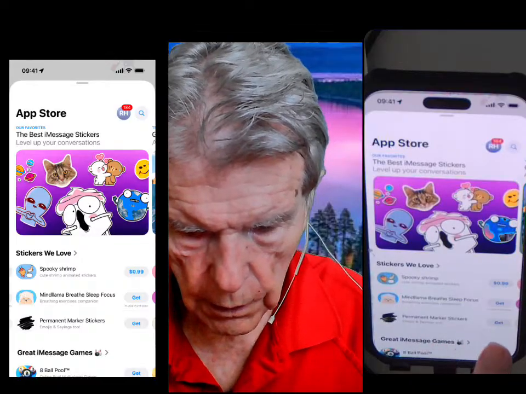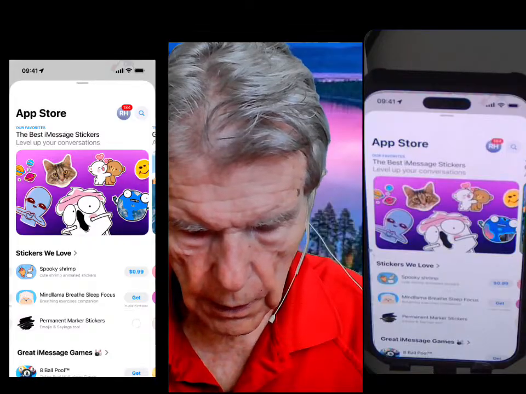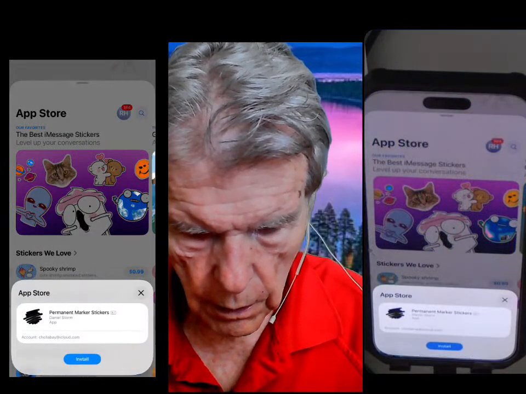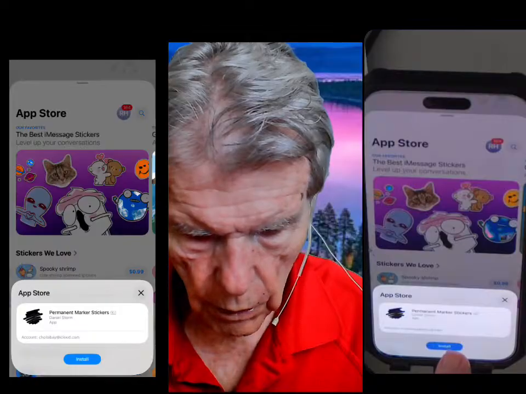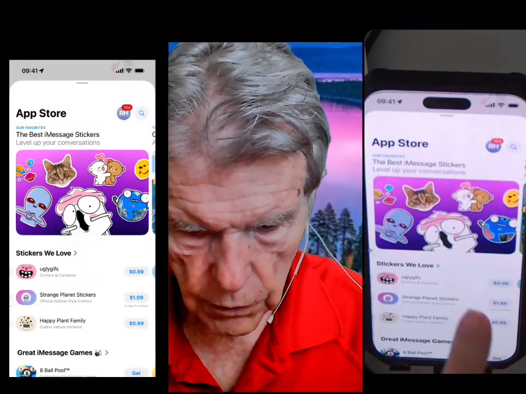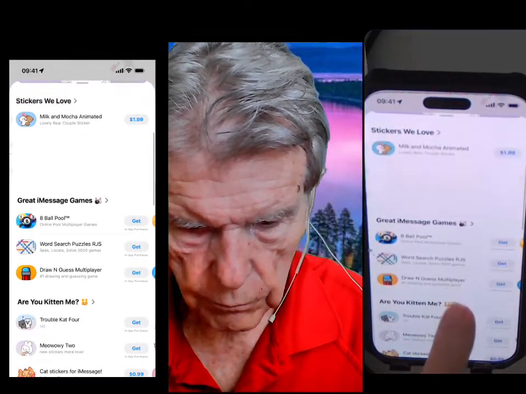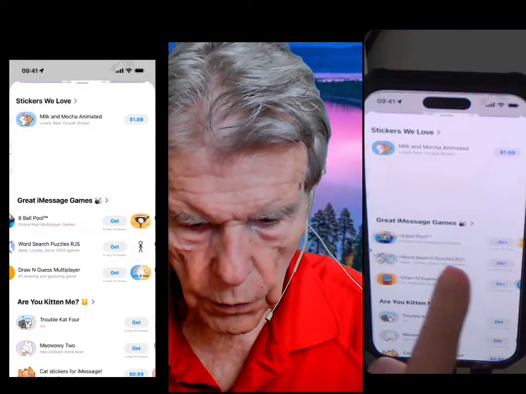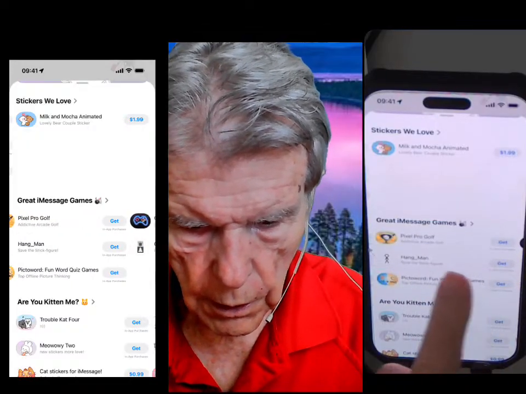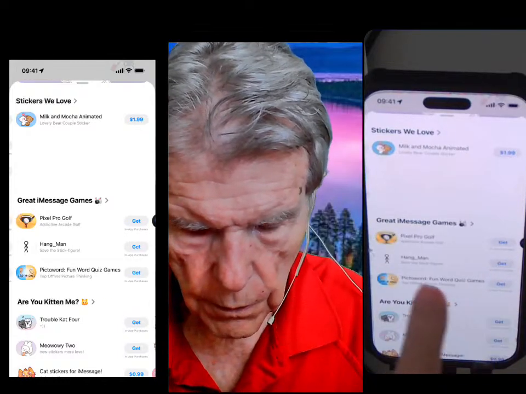Some of these, like the permanent marker stickers, you click on Get, and those are free. I'm not going to load those in. So you can see there's lots of stickers. And then we have games. You have games here, again scrolling from right to left, and that's all the games.